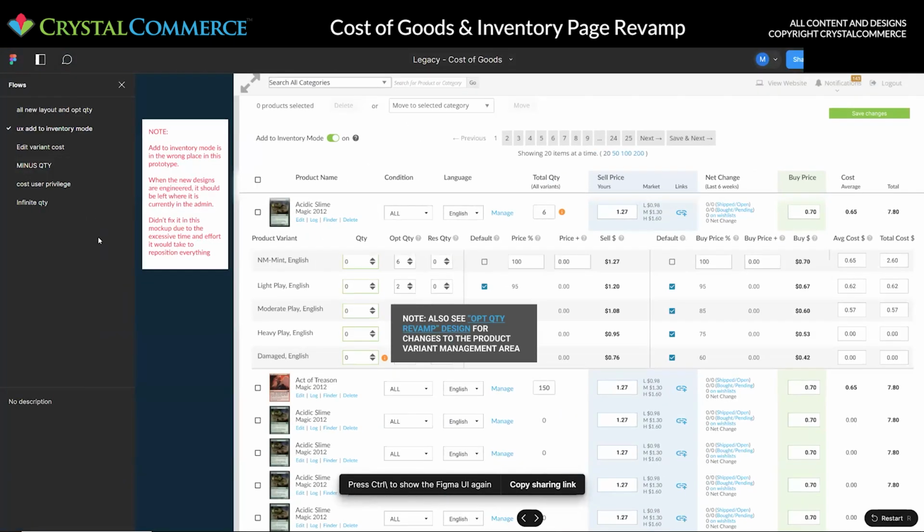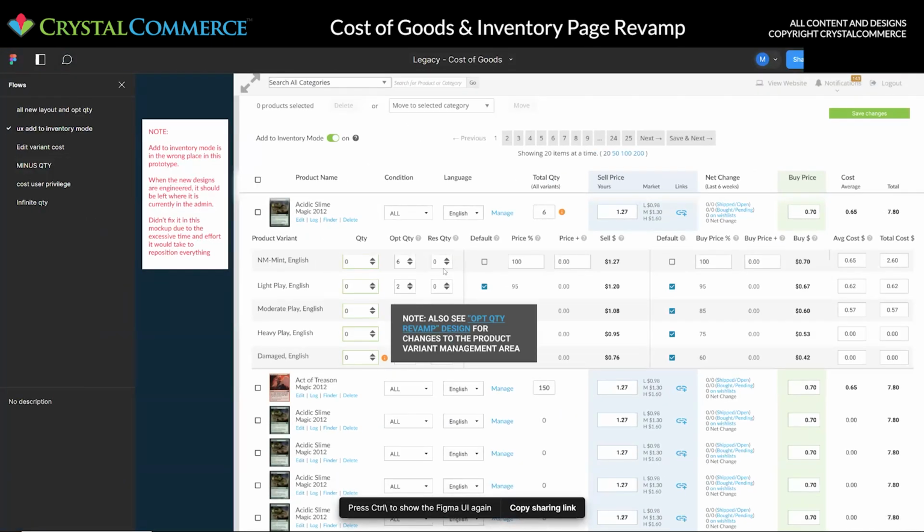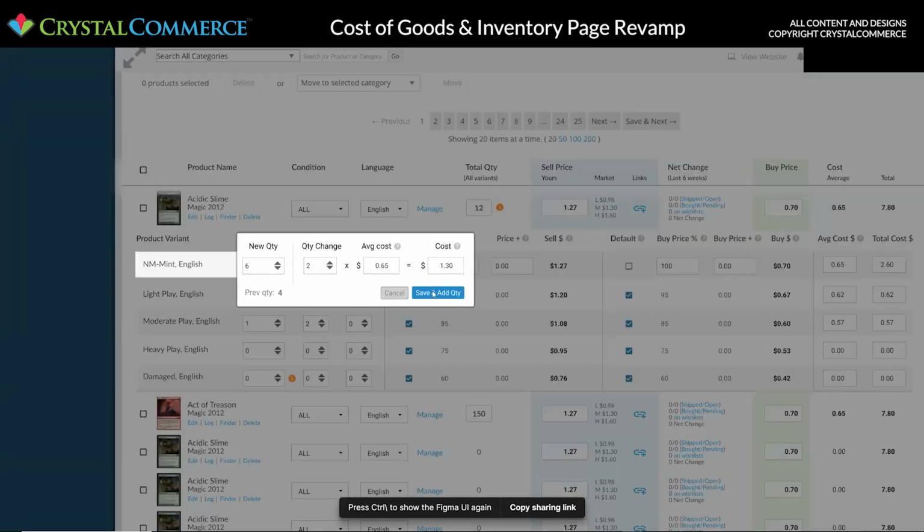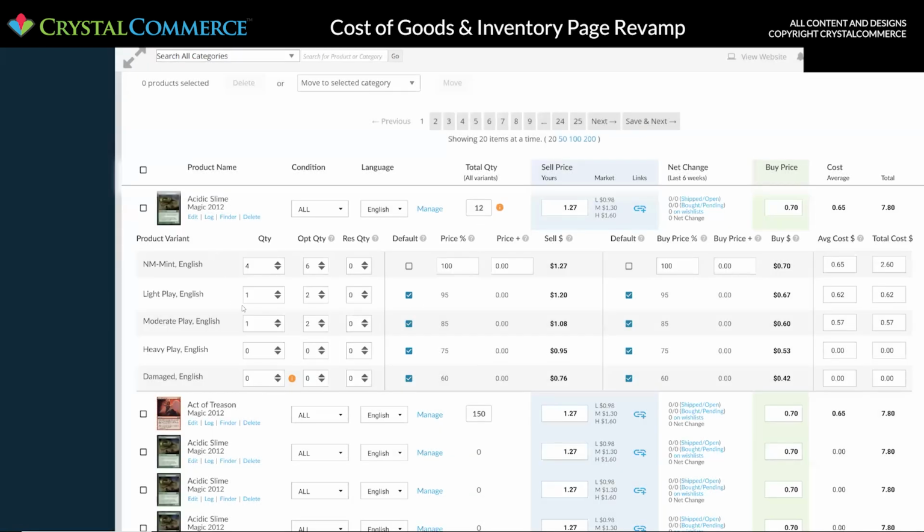Hey, Matt, real quick, if I click save and add quantity, I'm not having to click save again on the page, right? The reason we don't have it save the page is because you might have other edits that you've done, or you want to keep doing. So I might want to go to this next one and add a couple, go to this next one, add a couple, and then when I'm all done, I would hit the save button for the whole page.